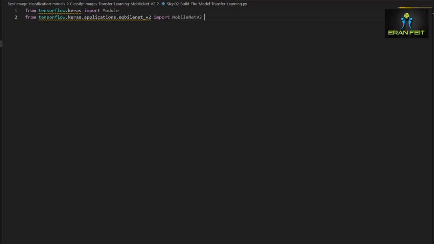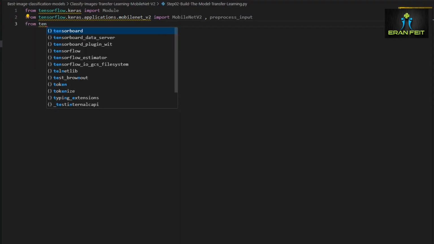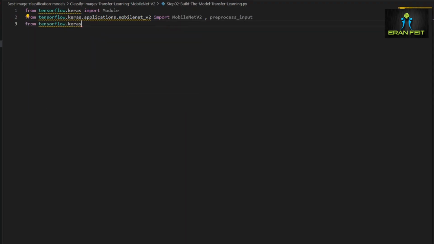So we will use the MobileNetV2 and the preprocess input function, which is relevant to normalize our data and prepare it for our model.